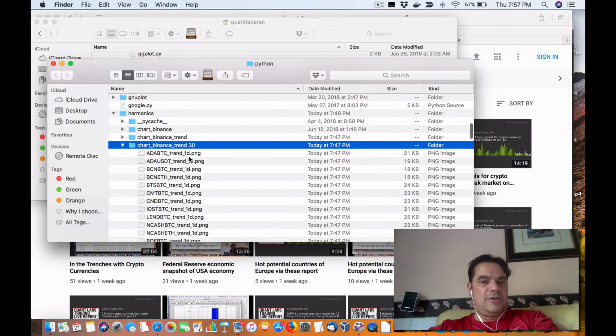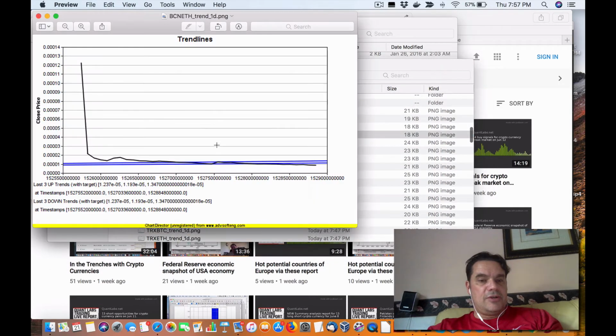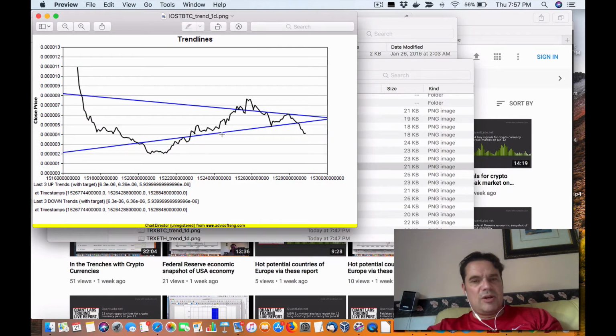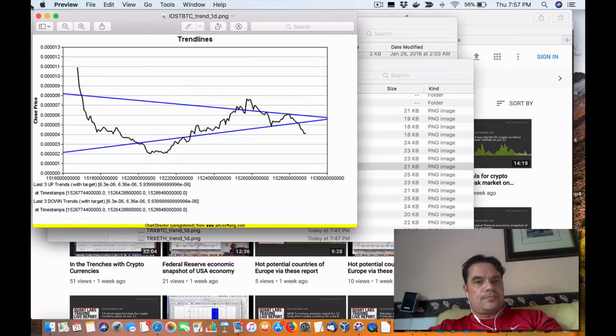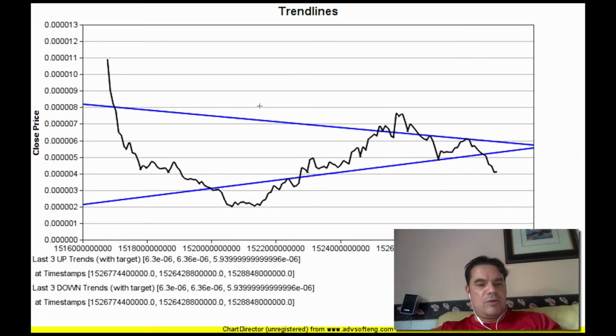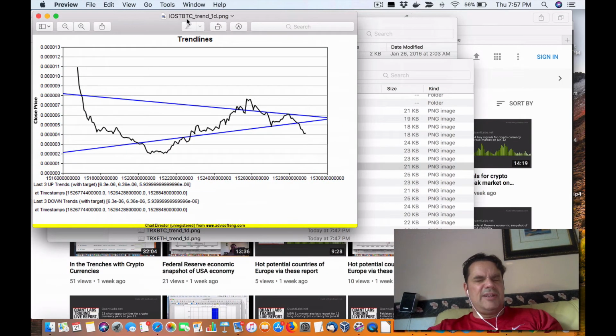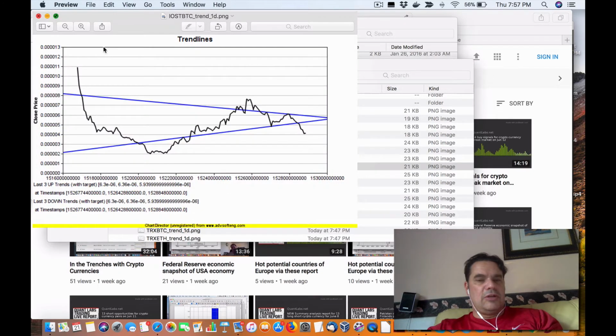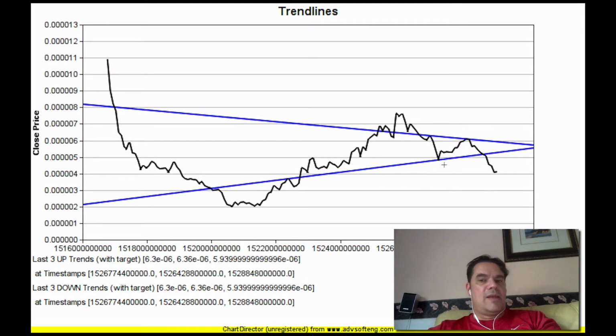So I'm going to show you the 30-day. So what we're trying to do here is not a good example. Okay, so this is somewhat an okay example. So what we have here is what you probably look at as a wedge. So let me just blow this up. So we're looking at whatever the currency is, EOS, BTC, and this is for the last 30 days. But the data is fairly old, probably a week old or so. So what we have here is a formation of a wedge.